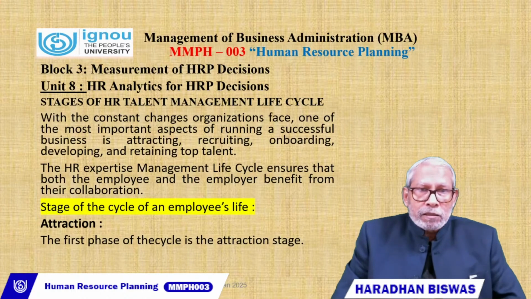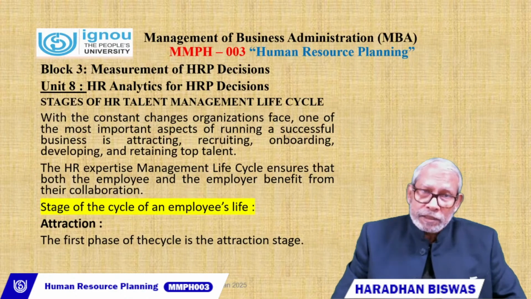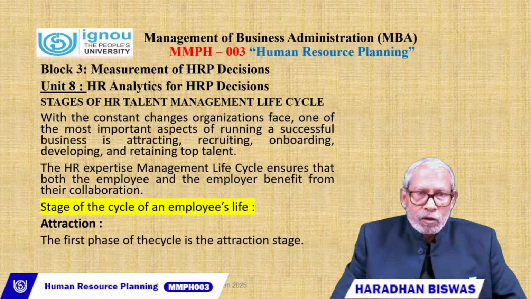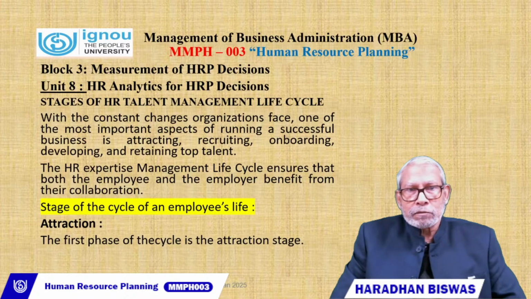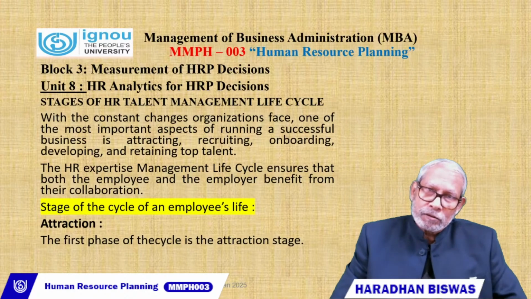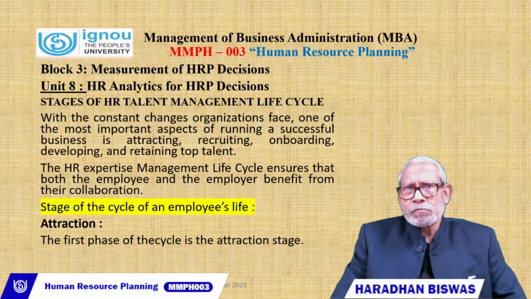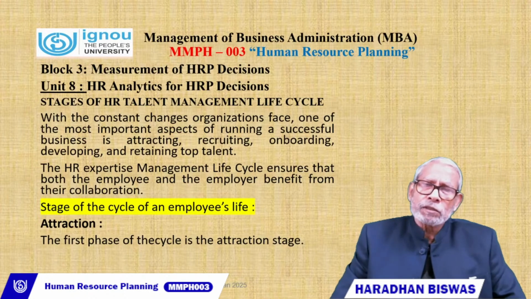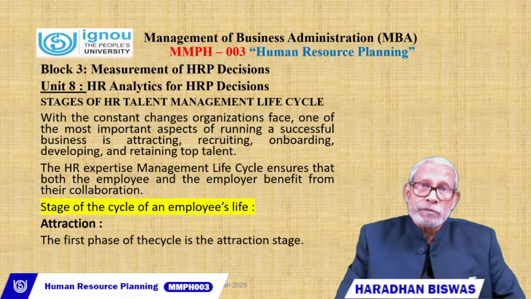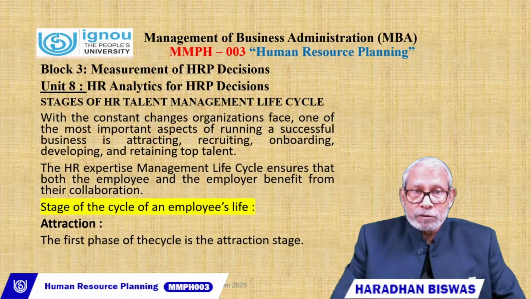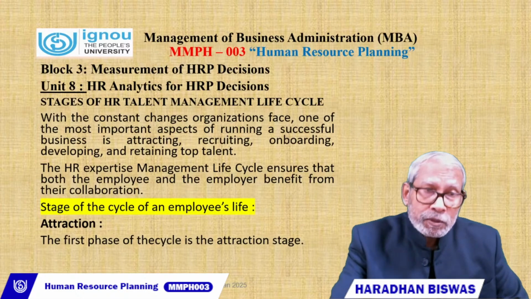Stages of the cycle of an employee's life. Attraction. As we said, the first thing is attraction. The first phase of the cycle is the attraction stage. How to attract people towards this particular company? Because branding is required, and the past results, market share value is one of the important things. Then you can attract people to the company.